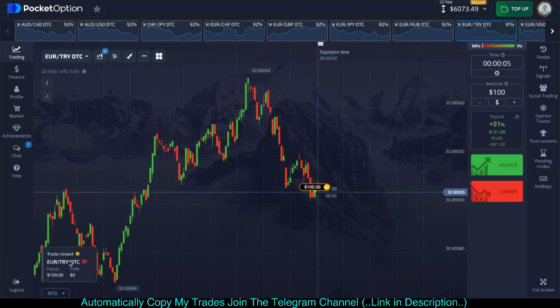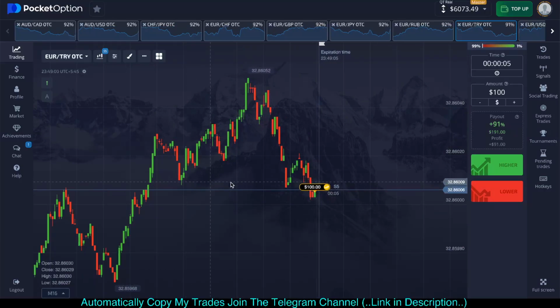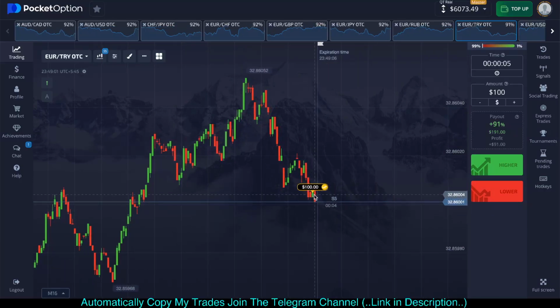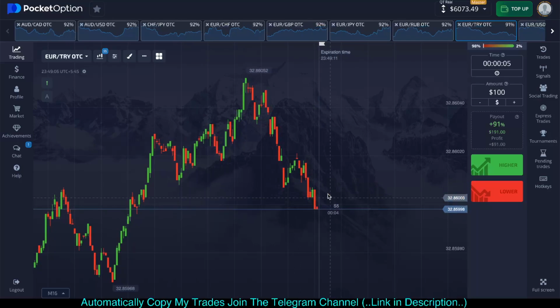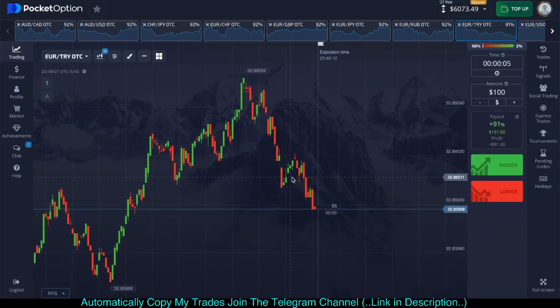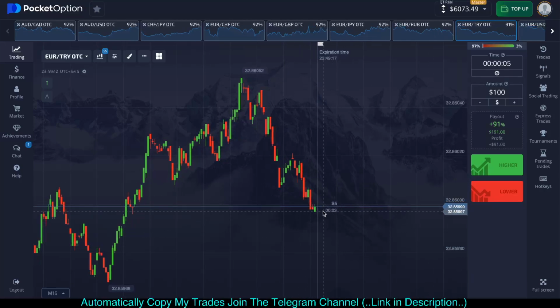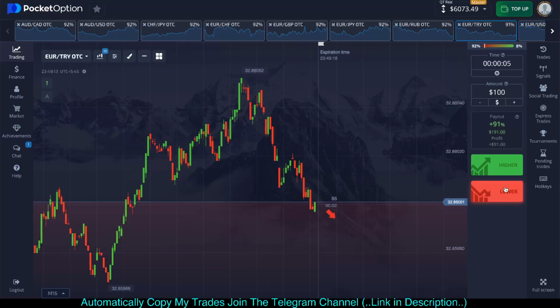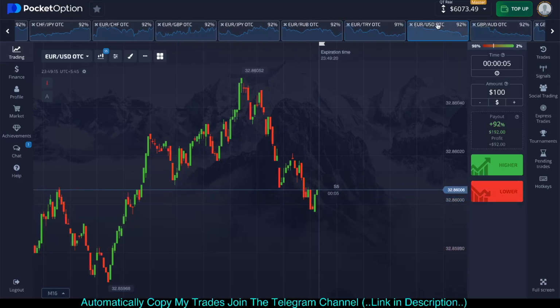Okay, we neither made a profit nor a loss here, but it seemed like a breakout. But here you can see consolidation is happening again. The market is trying to form a range bound here, but again it has started to fall down. And if it straightaway falls down, then you could make a trade by clicking on lower in this place.